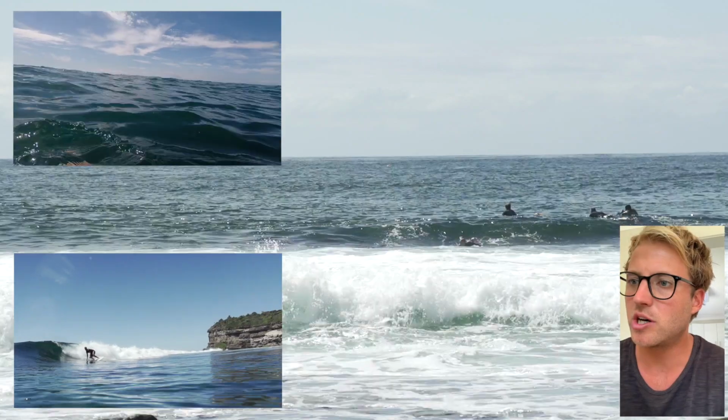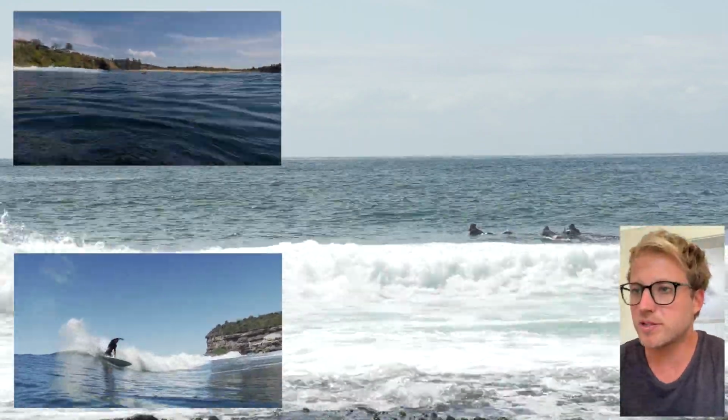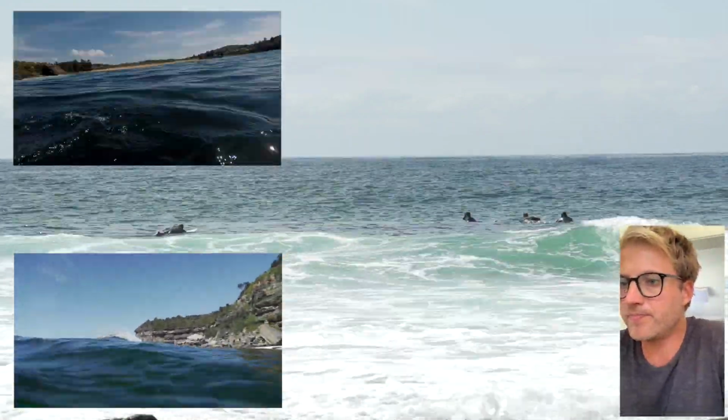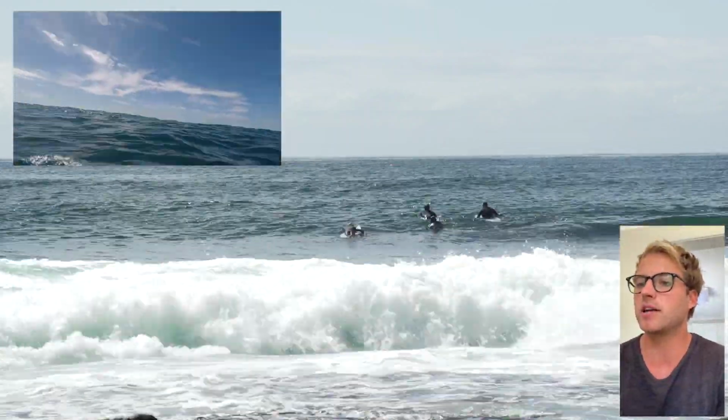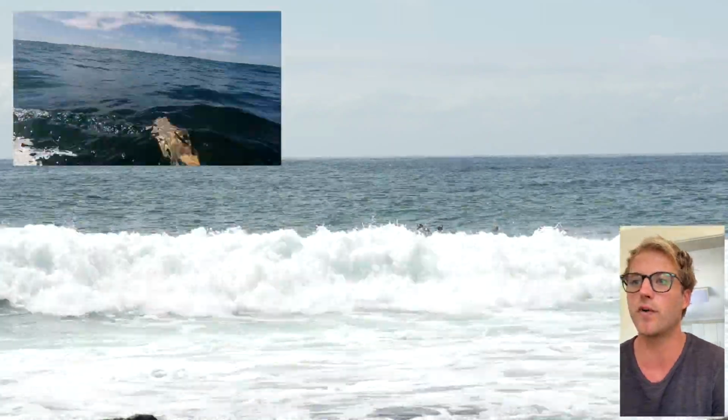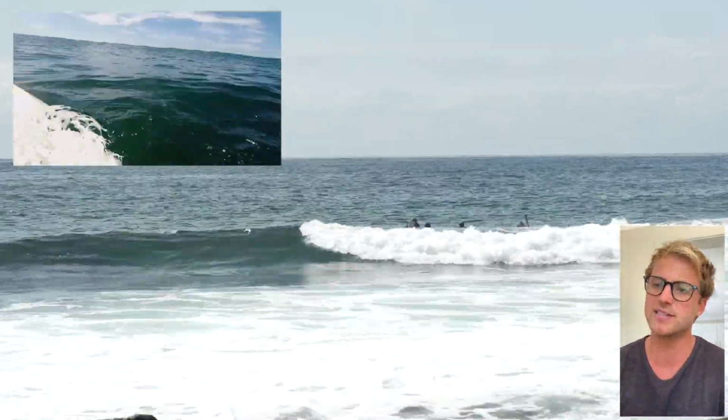So here's another little shot of the wave when there's a little bit of turning to do. Just some little wiggles. Anyway, that's on the same board. So the board is really versatile. Like, I've surfed this spot up to like 4 foot on that board. And it tends to work really well.